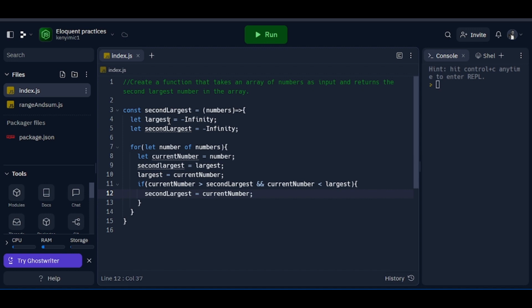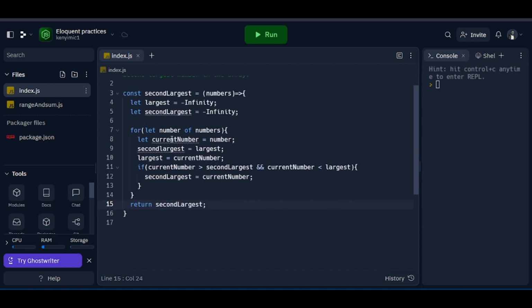Okay, now with that we'll come down and return the second largest. Let's cross check real quick to make sure that everything is correct. Okay, now to clear our doubt, let's see console.log.